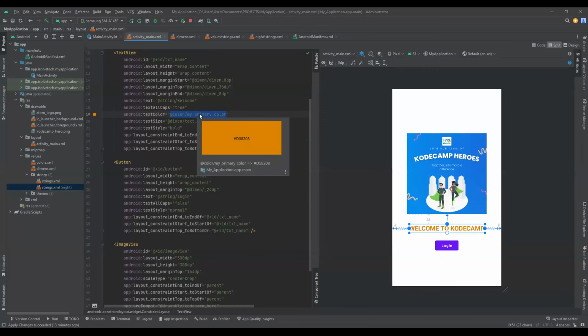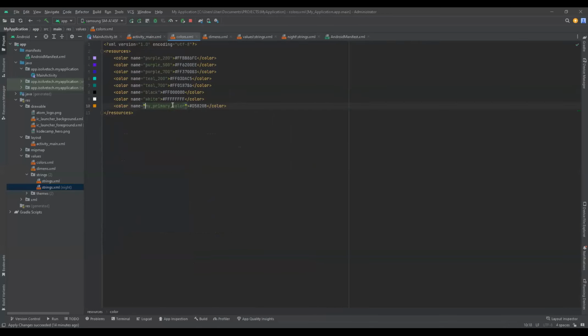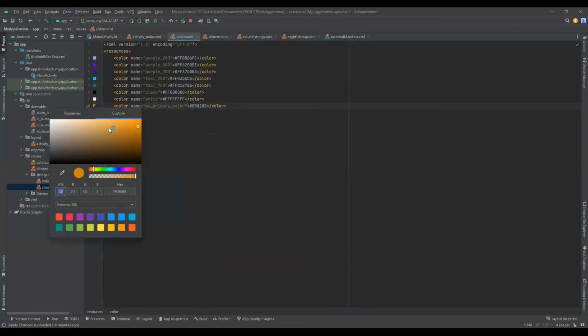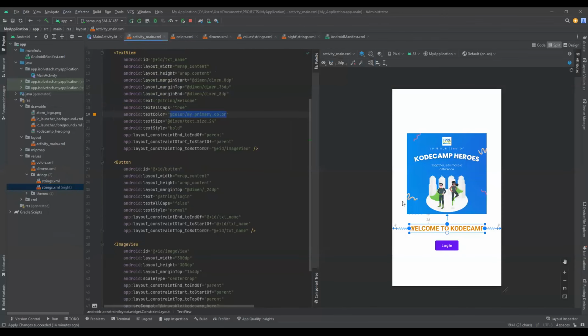I'll just go to one place, which is, if I control click, which is here. So any changes I make here, if I decide to change this to, let's say, this color, and I go back here, you see it has changed. It will change this guy to blue, which is this, right? But imagine if I left it with the hexadecimal and I have it in 50 places. I'd have to go one place at a time and change it. But when you store it, you can change it in just one place and it reflects everywhere.